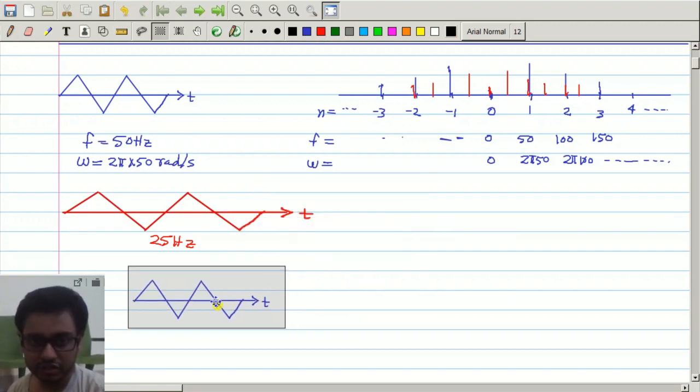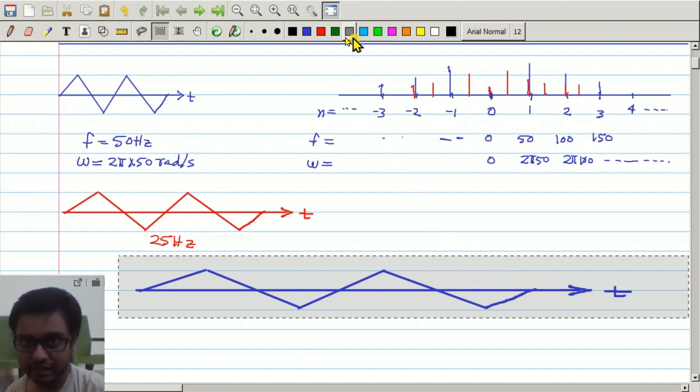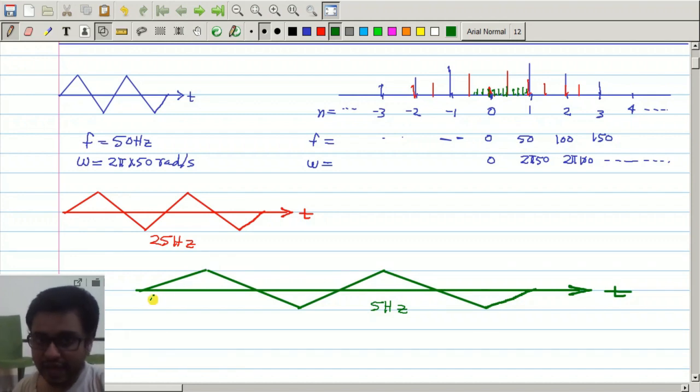In this way, if you consider a signal with even smaller frequency, maybe 5 Hertz, then that will have components with frequency 0, 5 Hertz, 10 Hertz, 15 Hertz, 20 Hertz, 25 Hertz, 30 Hertz. All these components will be present in this signal having a frequency of 5 Hertz. This way you observe, as we keep decreasing the frequency of the signal, in the spectrum we get more and more lines, more densely packed, having frequencies which also differ from one another by a relatively smaller amount.